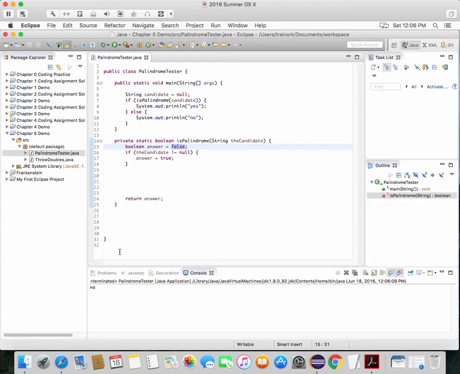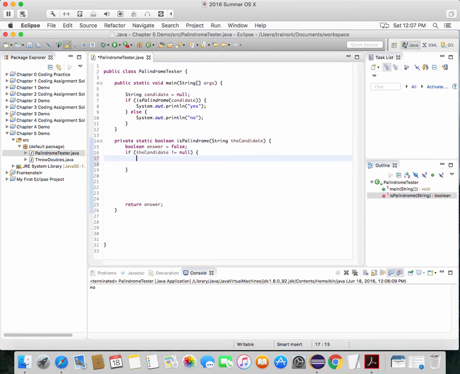Okay. Now, let's see what we're going to do. Let's, instead of just assuming that it's equal, let's do the following thing.